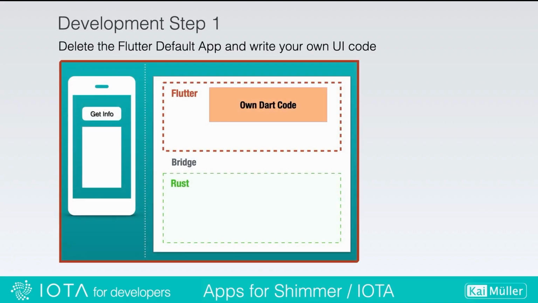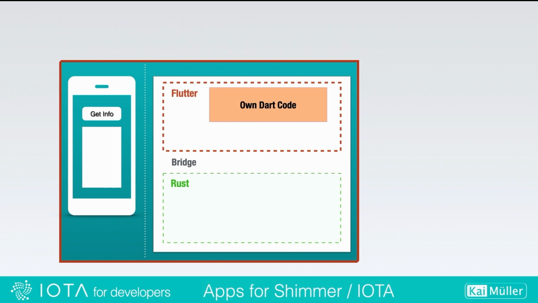Now let's focus on the actual development work. Please note that the following is just one approach and every developer may have their own preferred method. Initially, the Dart code for the user interface is created without any backend integration. This step involves designing and implementing the UI elements such as buttons, text fields and layouts to create the desired visual and interactive experience for the app.